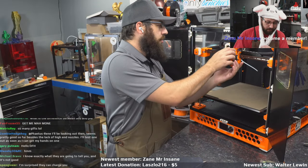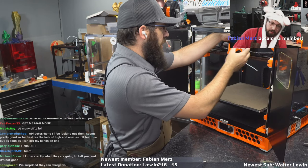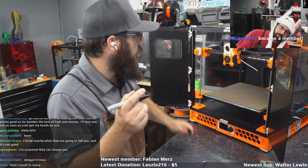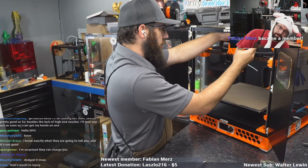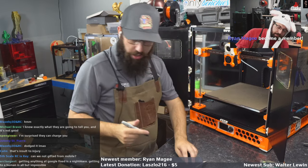Okay, so let's do this. I'm going to reuse this fan here. Let me get a marker. I need to get more markers. I used to have a white marker, but I don't have it anymore. Okay, so this fan. Oh no, that's on. It's already marked. We're good.